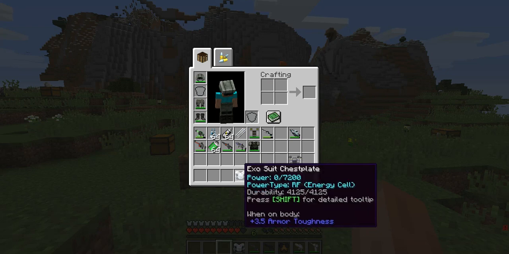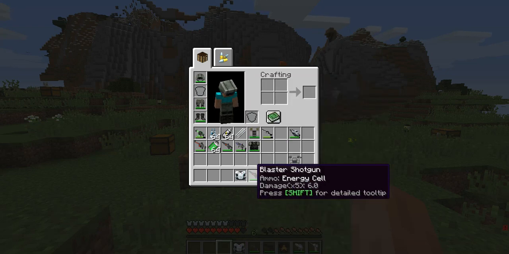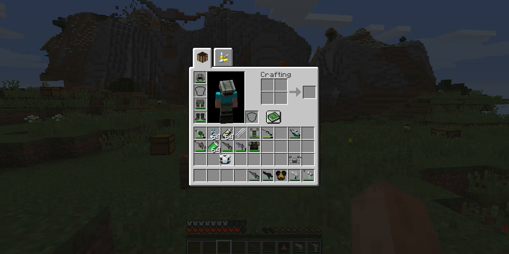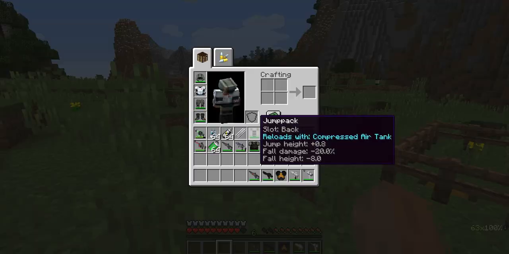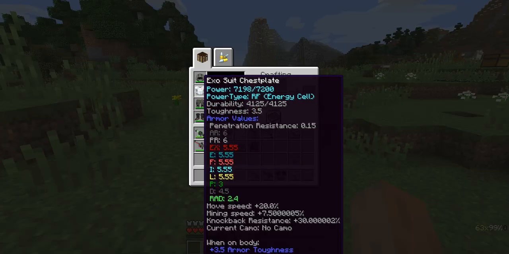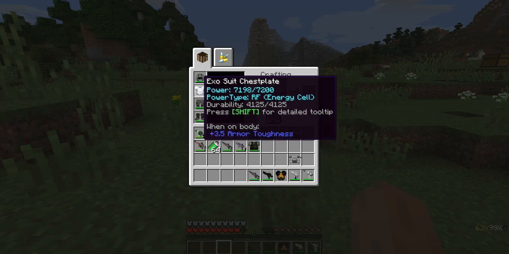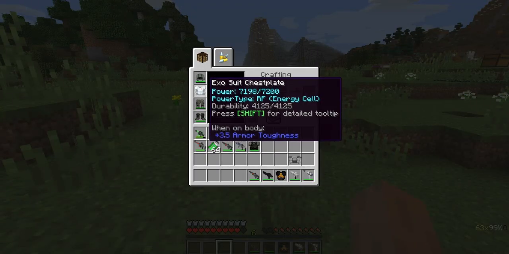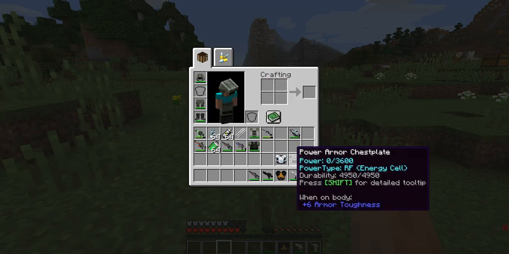Now let's try out the exosuit. This is the one I really wanted to try out. Okay, no, it's not. So the exosuit will do what exactly? How do I use its capabilities? I'm not sure, maybe it naturally does it. Wait, what the? I guess it used some of the power up. I don't know how I did it. Okay, I don't know how I did that.